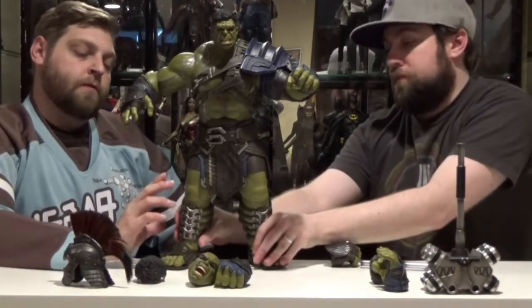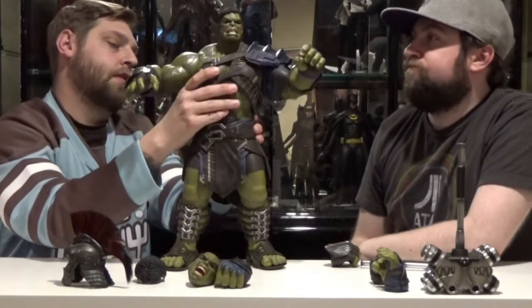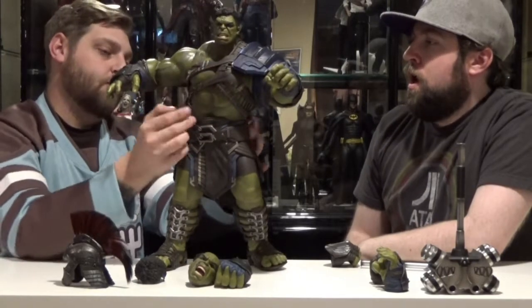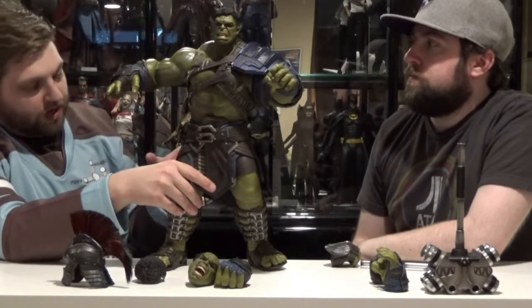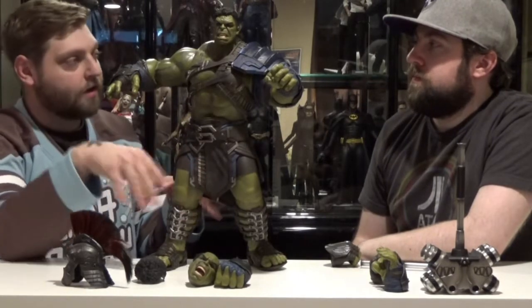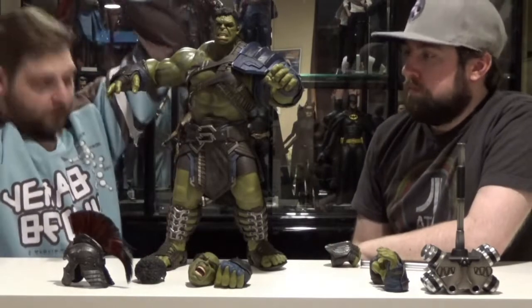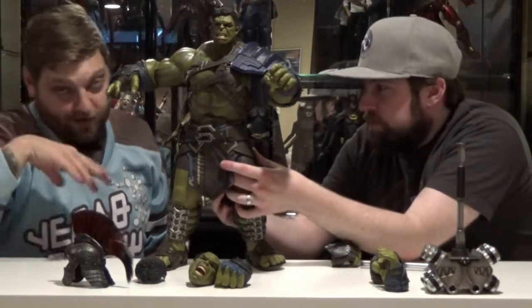But I think they use the same inner body, and the reason that you have this movement, which is nice, is that there's actually a really large peg that connects him in here. The deluxe version of the Age of Ultron Hulk had the other torso. You could take off one of the torsos, and there was the Hulk doing the Hulk smash, which was pretty cool, but not worth another $100, yes.